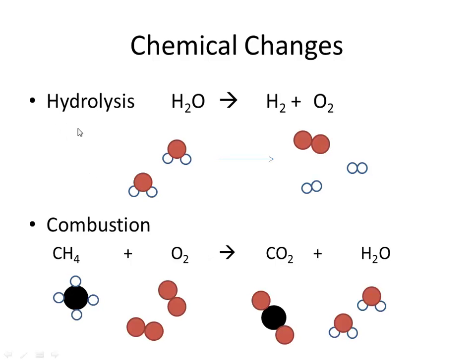we have hydrolysis. Hydrolysis. You can see those two words. What is hydro? Water. And what is lyse? To lyse something. What is that? Kill in biology, in the sense. In the chemistry sense, it just means to break up. So hydrolysis, you can see that it breaks up water. A lot of times, guys, you can learn a lot from the words in science. It kind of explains what it does if you look to the root of the meaning. So we have water, H2O, which breaks down into hydrogen and oxygen.